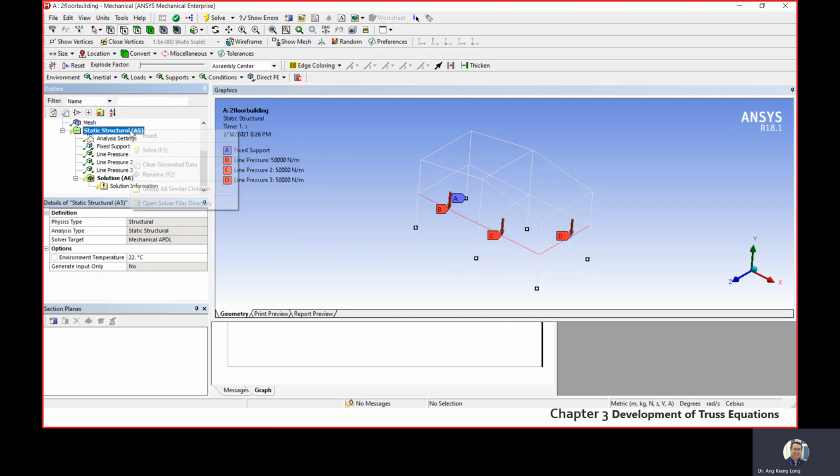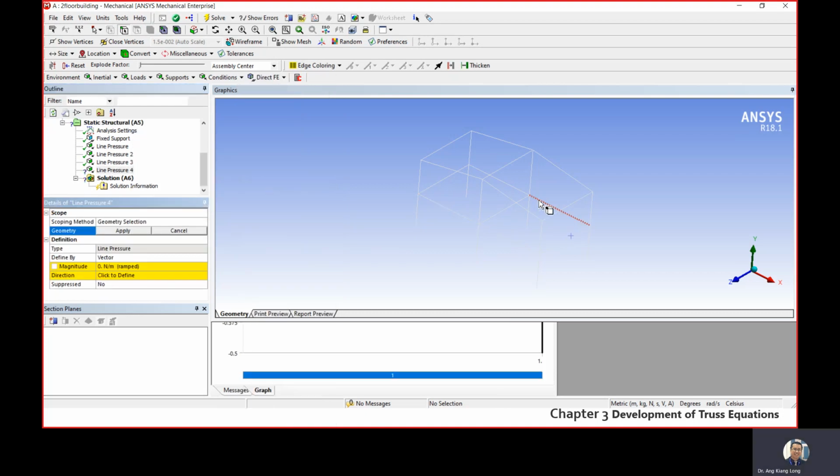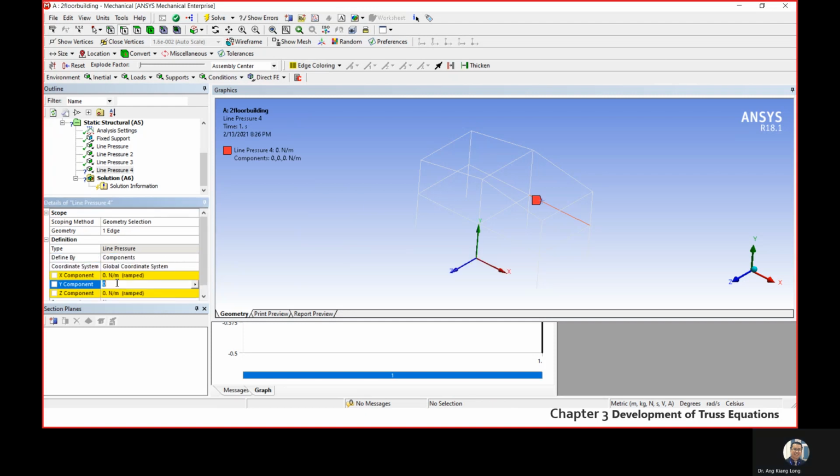Okay, then repeat one more time. Line pressure. Click here, apply component negative 50, enter.